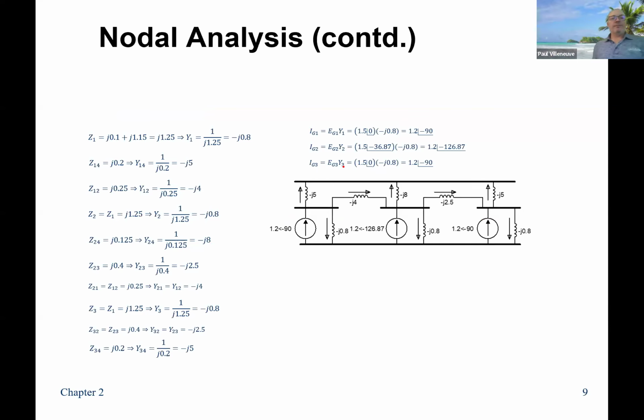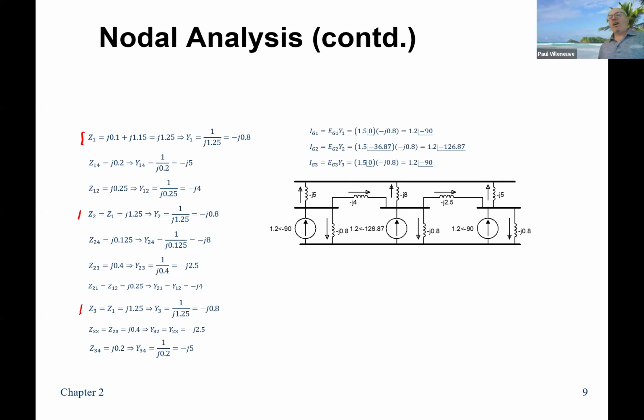So I solve for Z1 first, which is the series combination of generator 1 internal impedance plus a transformer. I do the same thing here for 2. So this is step 1 here, here, and here. My Z2 is the internal impedance of generator 2 plus the transformer impedance. And Z3 is the generator internal impedance for generator 3 plus the transformer. Add those all together, and now I can invert and get Y1, Y2, Y3.